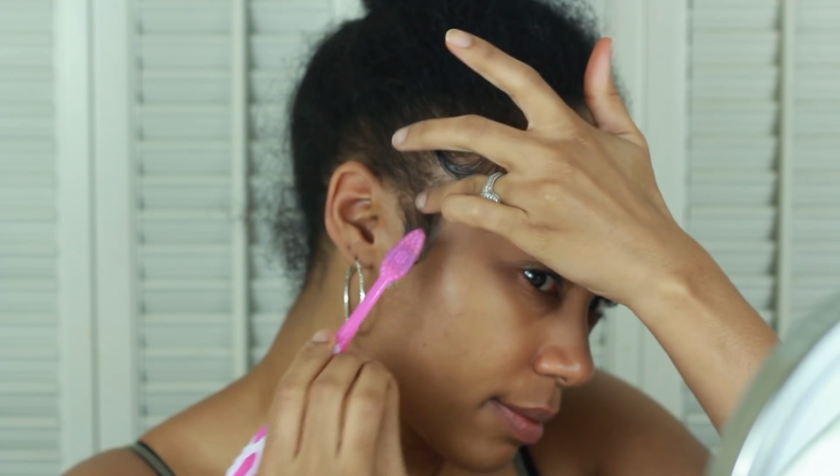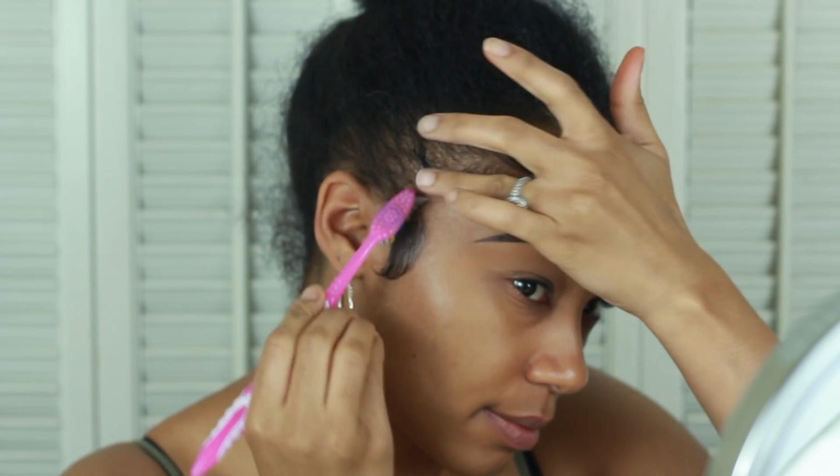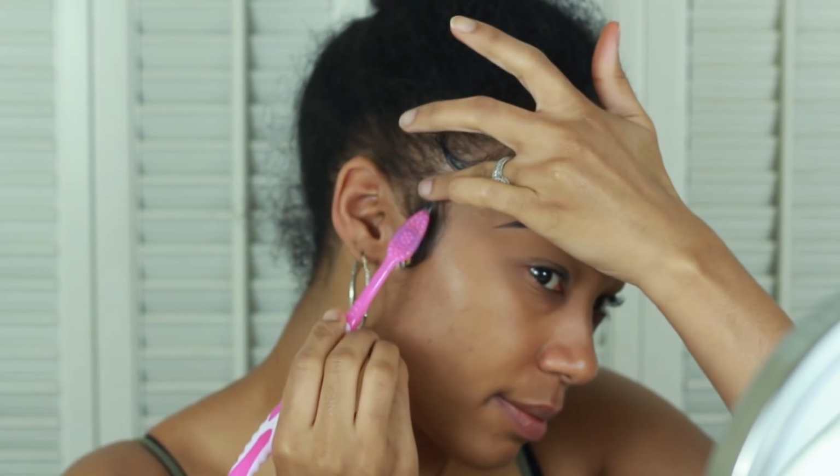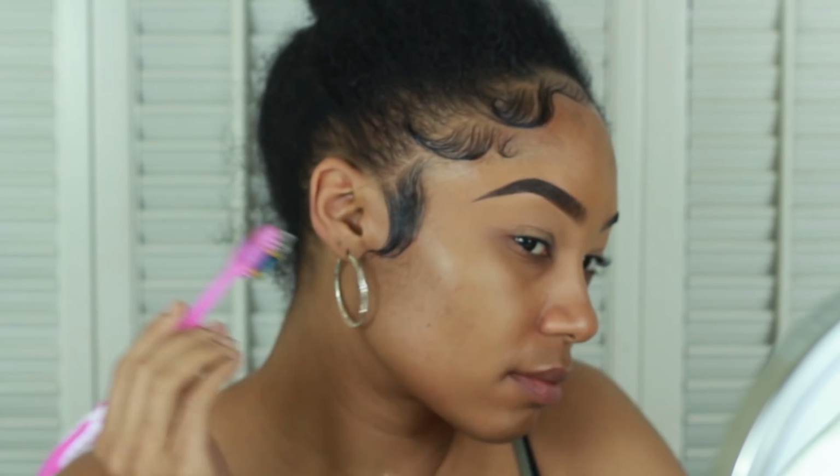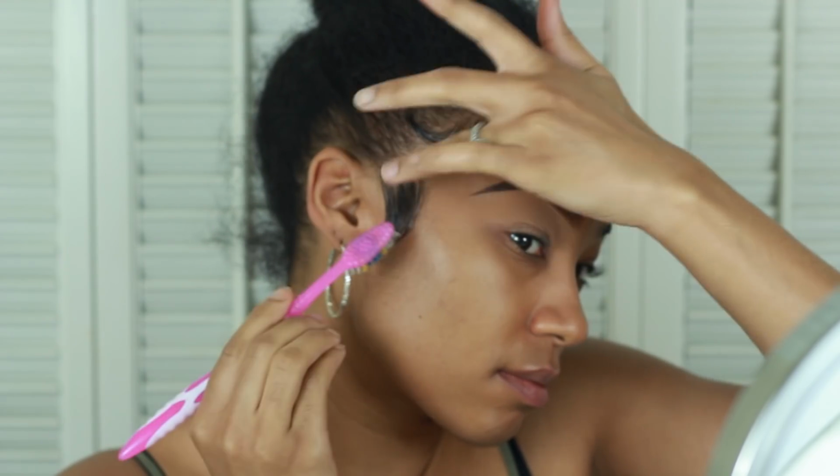For my sideburns, I don't like to do anything too fancy. I just swoop the hair back towards my ear, and I swoop it in a way so that it looks uniform with the rest of the baby hairs that I have already laid.